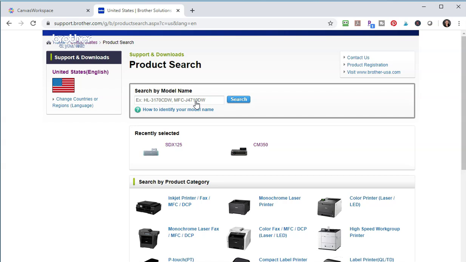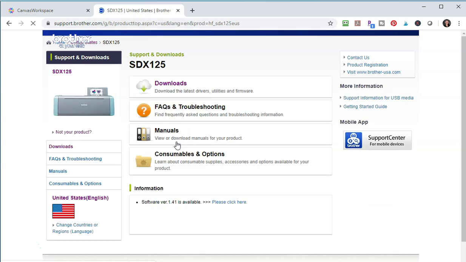For me, the software is really not going to matter because my software works. The PC version of the software I downloaded, it's really about my operating system, not about my model, but you just need to tell it that you're looking for ScanNCut software, really. And the software just differs whether it's a PC or Mac. But I'm going to click on SDX 125, even though, like I said, I just have one version on my computer, and it works with either model of my machine. Or all three, actually, all three models. Then you're going to go to Downloads. So we've selected our model. We've gone to Downloads.